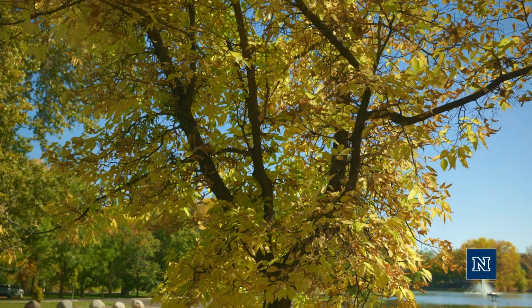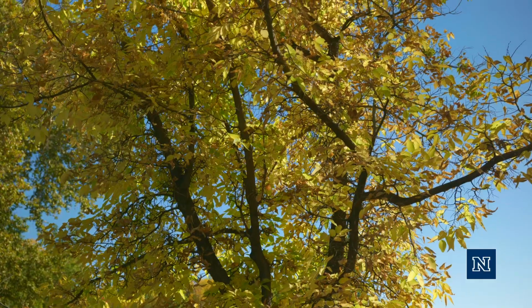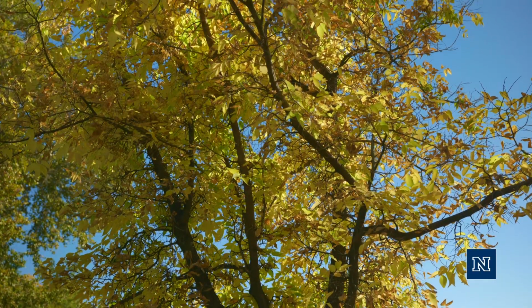Hackberries can be distinguished from other trees because their fall color is kind of a pale yellow or dull yellow color. How do we know that it's a common hackberry? The other 2 hackberries, Chinese hackberry, native to China, and western hackberry, native to the western US, and this hackberry, common hackberry, native to the eastern US, all look very similar. The differences are in the shape of the tree, the shape of the leaves, and the berries.